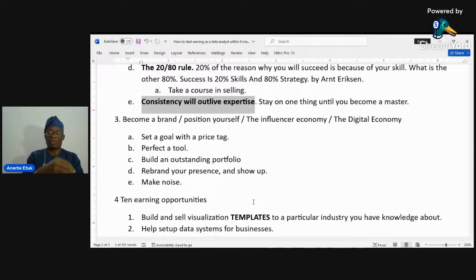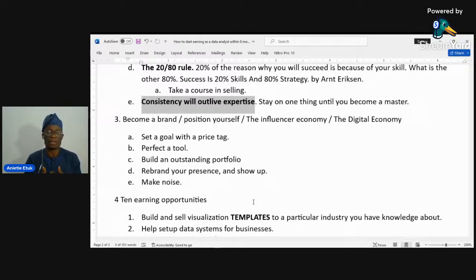Or you can sell different styles. You can have maybe an ebook or a video of different styles that somebody can pick from. So it's that same product, but you have a digital part. These are 2 easy ways for anybody to make wealth presently. So that's the area we're looking at. For some people, they call it becoming a brand. For some people, they call it positioning. You can pick any of these, but let's look at how you can do this as a data analyst.